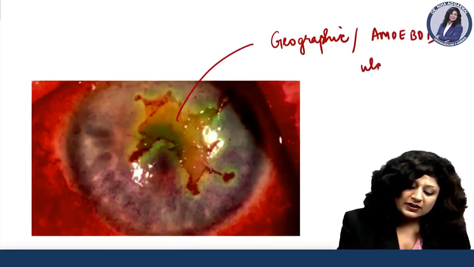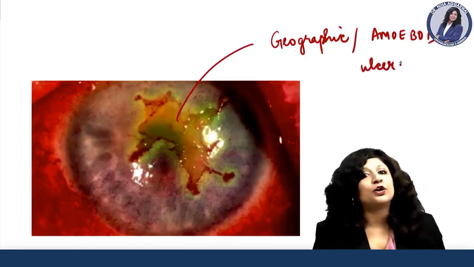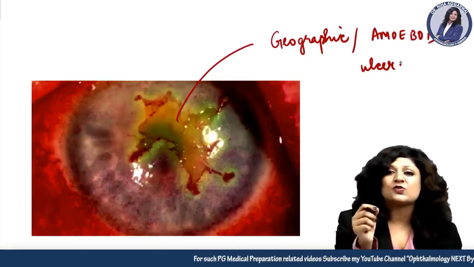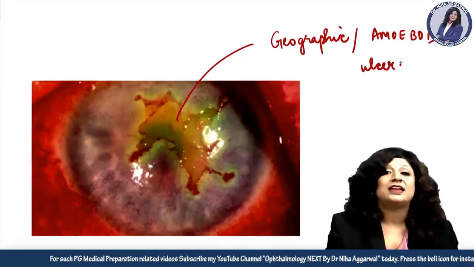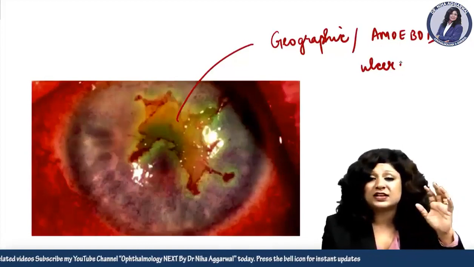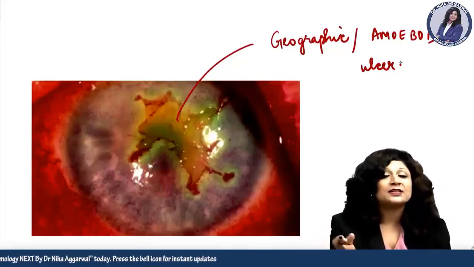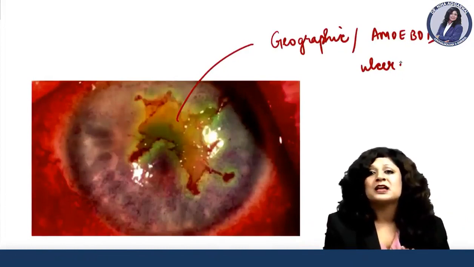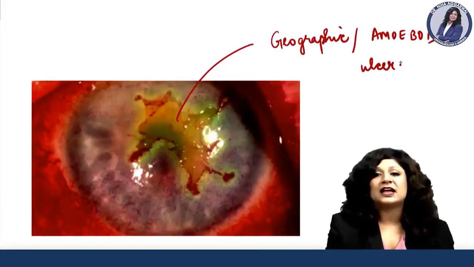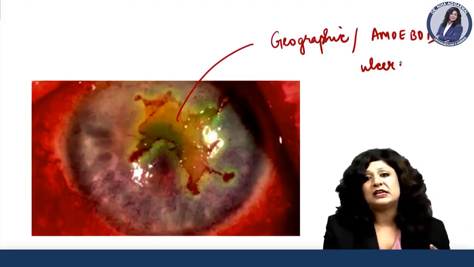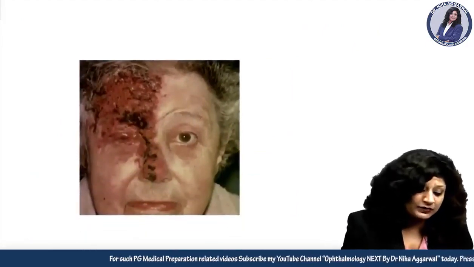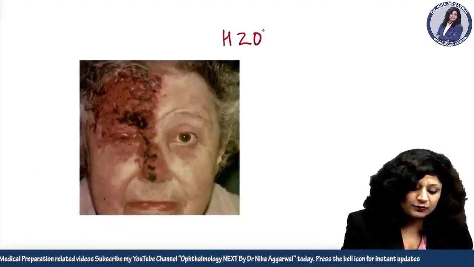So, whenever you have given steroids in any patient of corneal ulcers and next time he comes with a larger ulcer, that means you have given steroids in the dendritic ulcer of herpes simplex, where they are strictly contraindicated. It can hasten the merging of the different knobs, and that can lead to a larger ulcer, that is the geographic ulcer or the amoeboid ulcer. Now, see this next one. This is very typical of herpes zoster ophthalmicus.